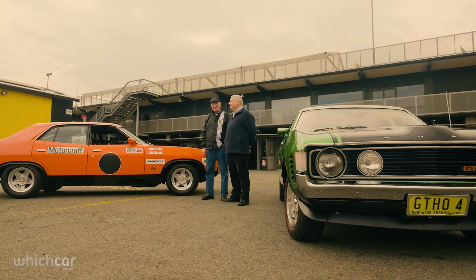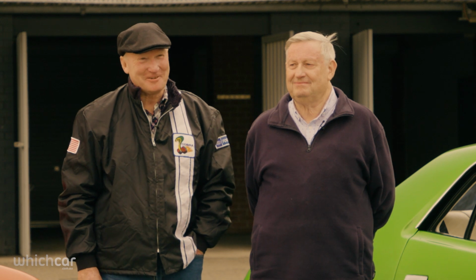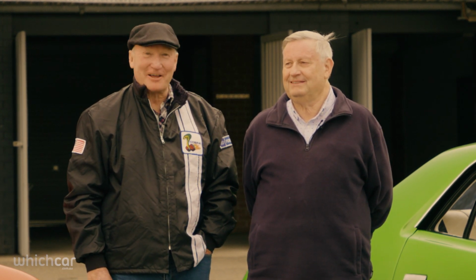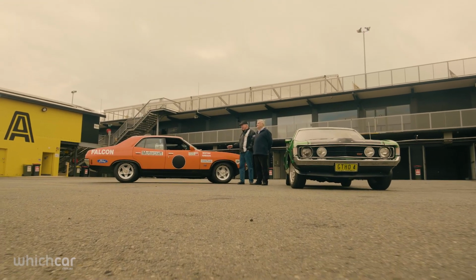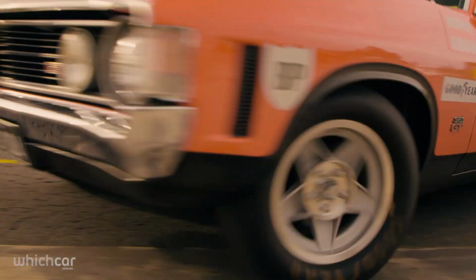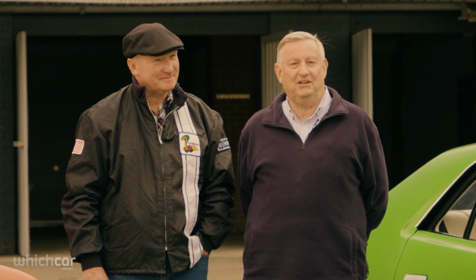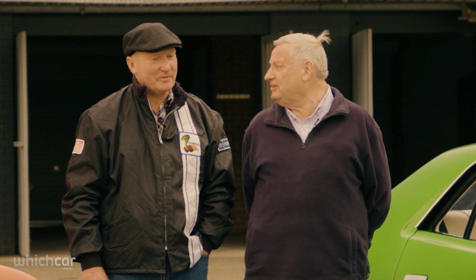Well, we've got to remember this is 1972, not 2012 or whatever, but old cars drive like old cars. Particularly this one, because it's got race tyres on it and it's set up at the moment for track, it's not the most pleasant thing to drive on the road, and it's quite difficult to get in and out of. It's just an outlet, a release. We are very privileged to have them, yes.